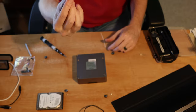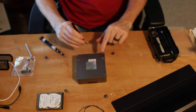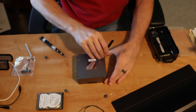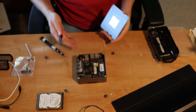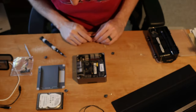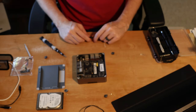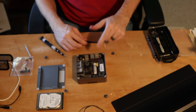So got these little tweezers, any little hook, needle, anything that can fit down in any of these little holes right here. Just pop it in there, a little bit of leverage up and it pops up. And that gives us access to the inside. And so there's my 128 gig M2 drive, which I'm going to leave in there.